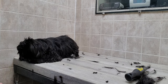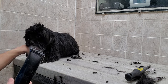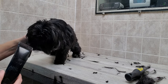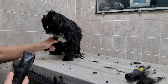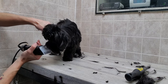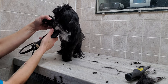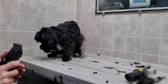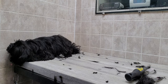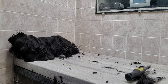And I sometimes find if the blade's a little bit longer, it can't get under the mats. And if not, I do have the skip tooth blades, which I like for mats, but not in the armpit area because it might catch skin. This will be his first time with the clippers. Yeah, see, I can't get under there. That's why I like to use the number 10, where I will be able to get nice and close.